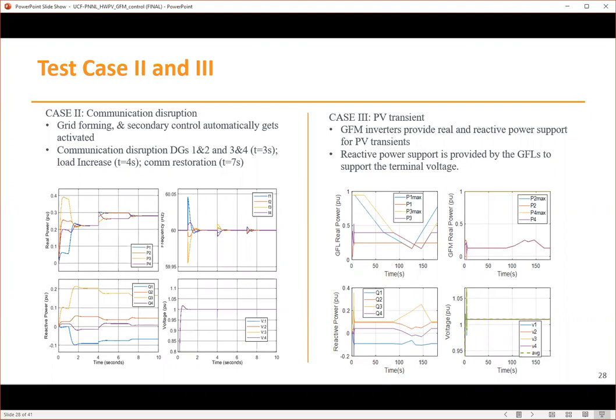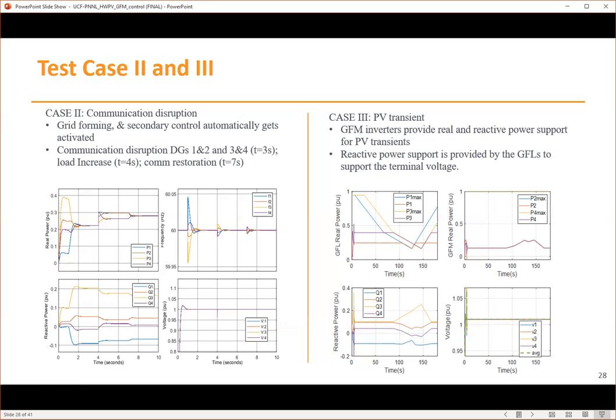Case 3 on the right shows what would happen when changes happen in the PV inverters. In particular, in this case, both DG1 and DG3, their maximum capacity, represented by the blue and yellow colors, goes down rapidly, or slowly in this particular case.